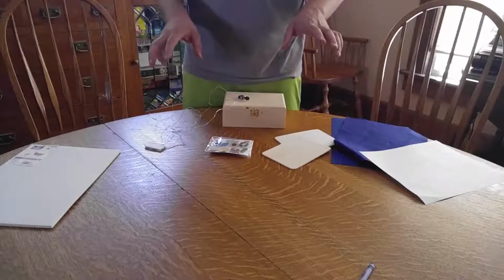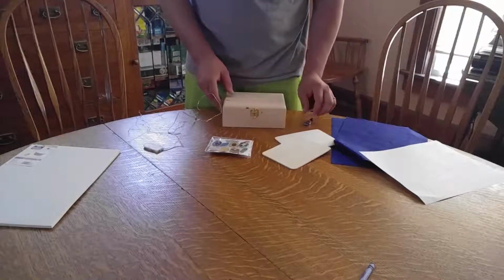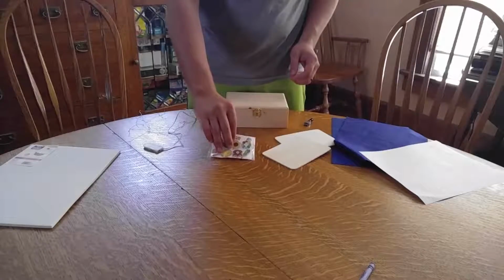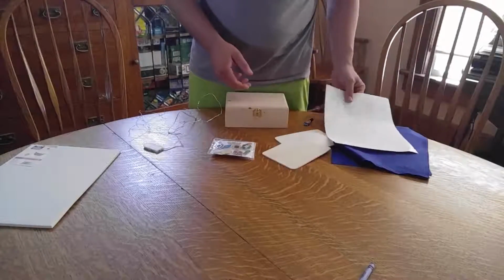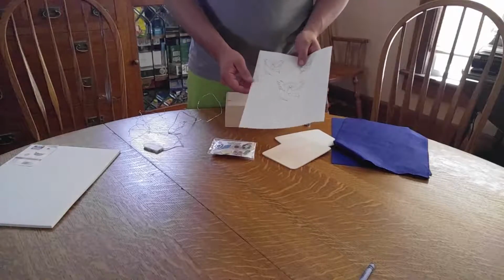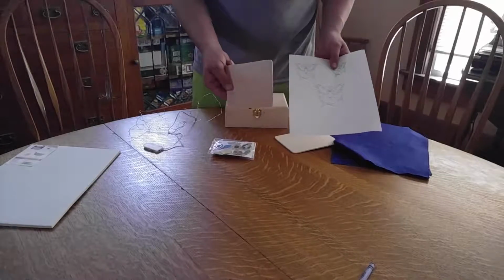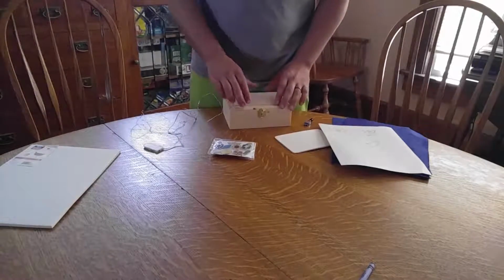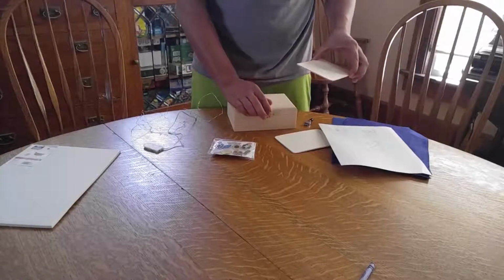Part of the Reddit Pokemon gift exchange, so what I'm going to try to do is turn this into a really cool looking badge holder. I found out that the guy I got in the exchange is on Team Mystic, so I'm going to attempt to take the logo, cut it out of this really thin piece of wood, and either mount it on top or on the inside of the lid. I haven't decided which yet.